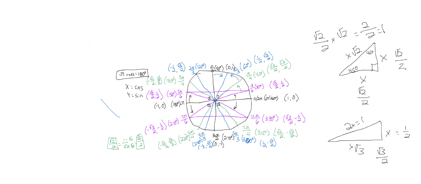The very last thing I will note is that I struggled to see these patterns initially. That's why I color code it to make it a little bit more clear. But if you're still struggling with where we do a pi over 6 versus a pi over 4, you can convert these to pi over 12s.